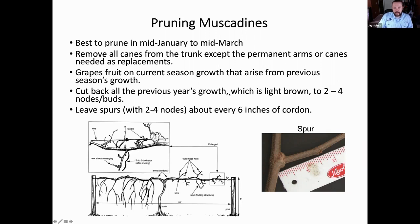Grapes fruit on current season's growth that arises from previous season's growth. And so essentially, you want to keep some of your one-year-old wood, the wood that grew last year, and muscadines or grapes in general form from what's called a mixed bud. So they're going to send out these shoots that are vegetative as well as reproductive, and that's where all your fruit is going to come from. So typically the recommendation has been to cut all the previous year's growth back to 2 to 4 nodes per spur.